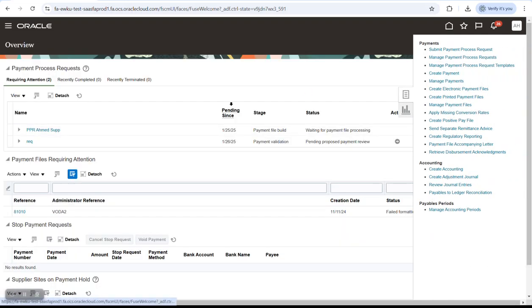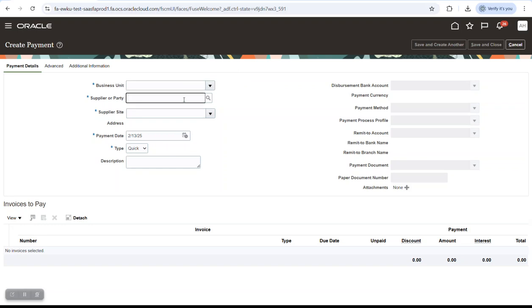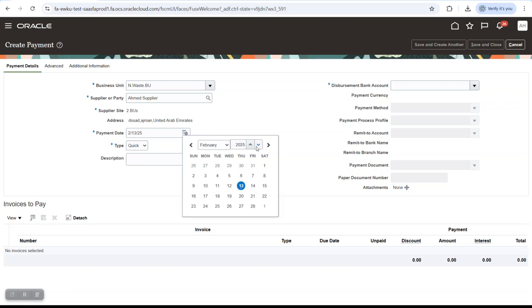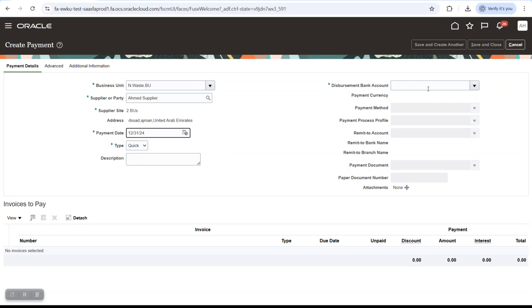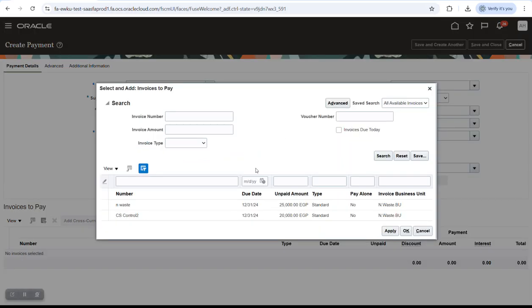Create payment, invoice, again the same supplier, date in 2024, bank account, disbursement and PBB, and try to select the invoice, which is 20.